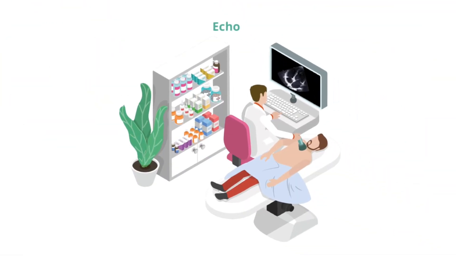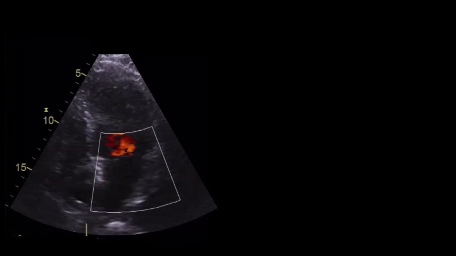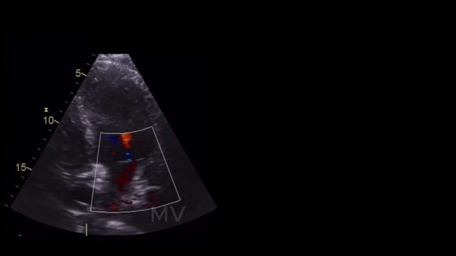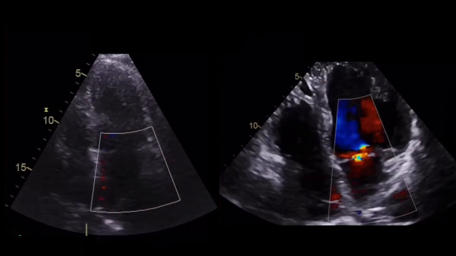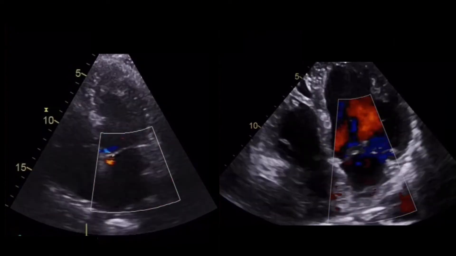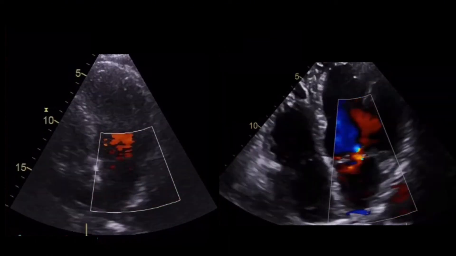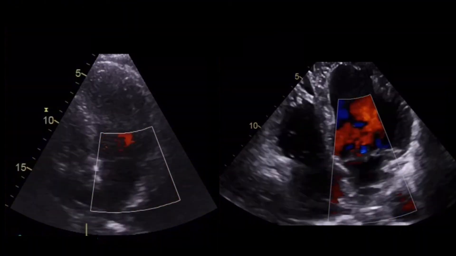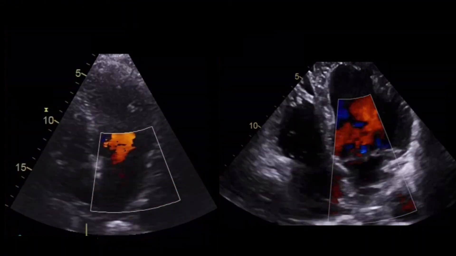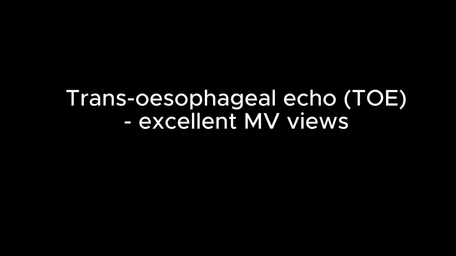Finally, what about the echo findings in mitral regurgitation? On the left is an apical four-chamber view of a normal heart. The mitral valve is highlighted and appears to open and close normally, with no backflow of blood visible on colour Doppler. In contrast, the echo on the right shows significant turbulent blood flowing back through the mitral valve in systole, indicating mitral regurgitation. Echo can be used to determine the type and cause of mitral regurgitation and grade the severity. Transesophageal echo is often used as it is able to acquire excellent images of the mitral valve given the relatively close position of the valve to the esophagus.